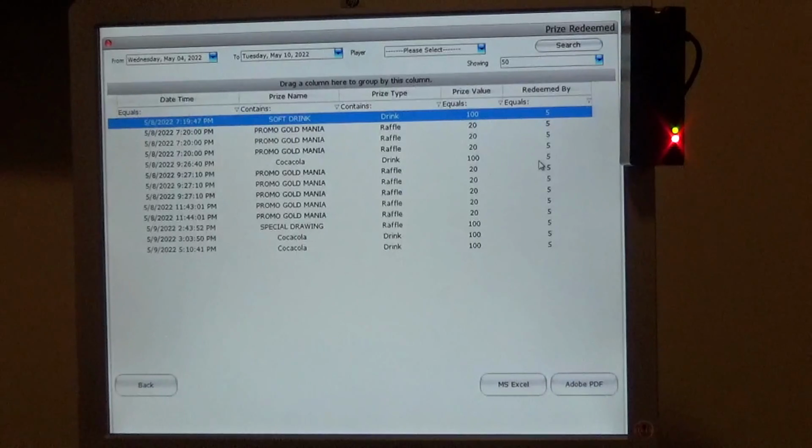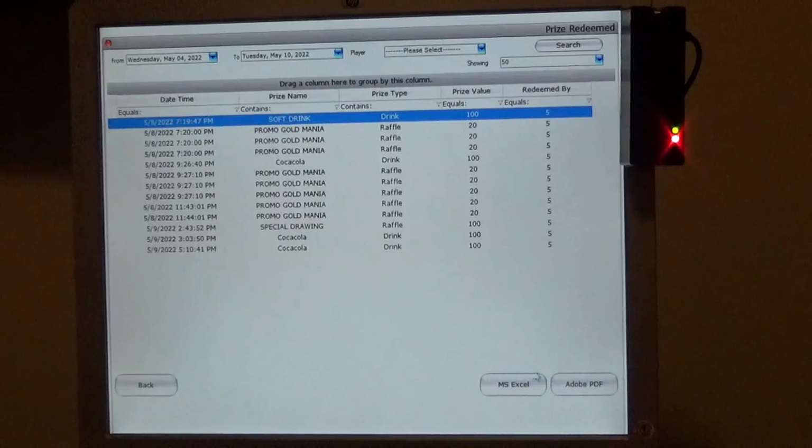My customer service terminal is terminal number 5. It's just an arbitrary number that's assigned to my terminal, but if for example the prize was redeemed at the public kiosk, it would be a different number, whatever number we assigned that terminal.